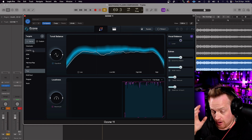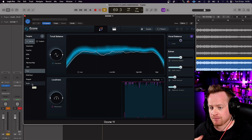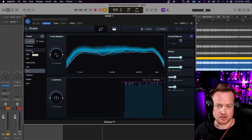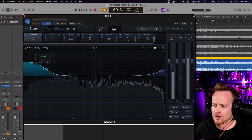Now, I've done this off air before and it came up with a rock track, which I disagreed with because I was happy with the EQ, but it made a suggestion for the rock style. And then I moved it to country because it's more of a country song and the EQ is pretty much flat. So let's have a look where it is on a pop reference.